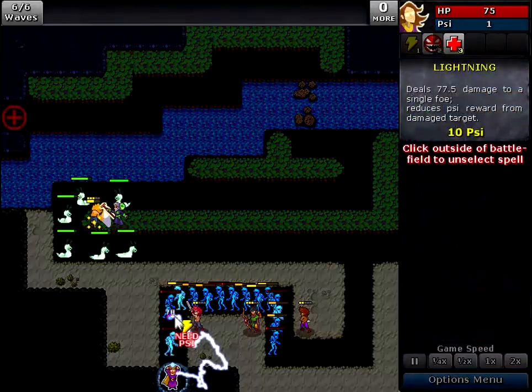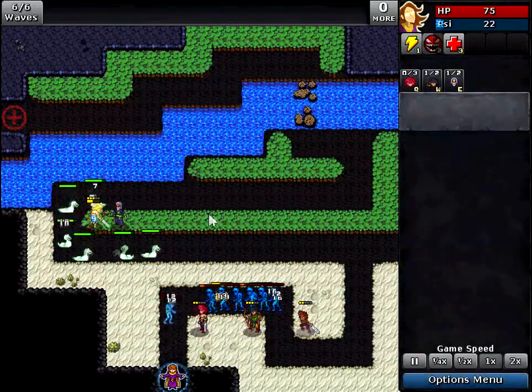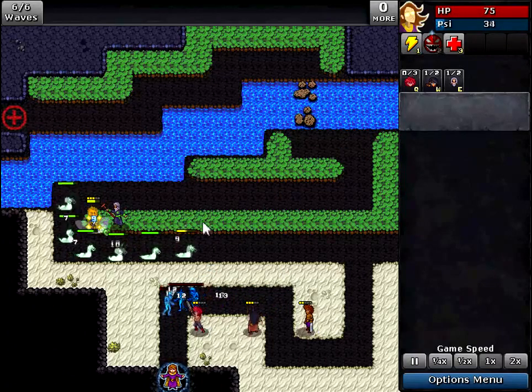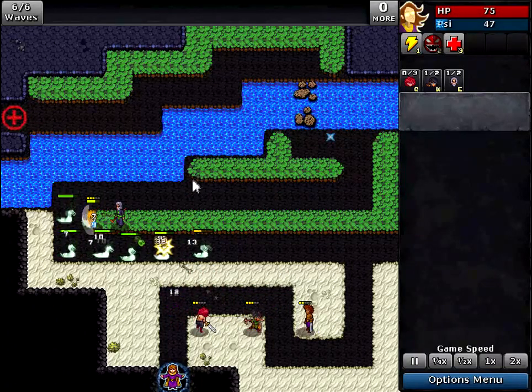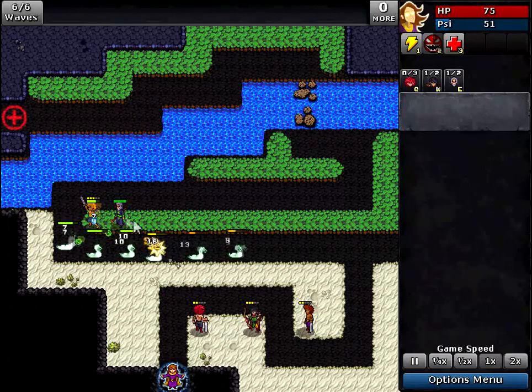Okay, let's thin this crowd out here. I think we're gonna be okay. For the moment, these worm guys are not looking. Okay, I think we're past the worst of it. Yeah, but I kind of should be able to chew these guys down.